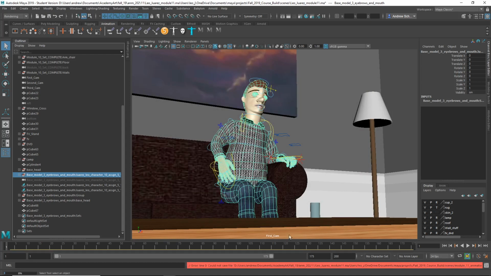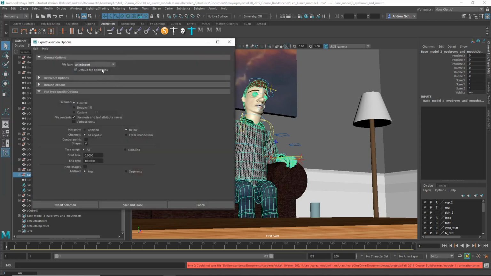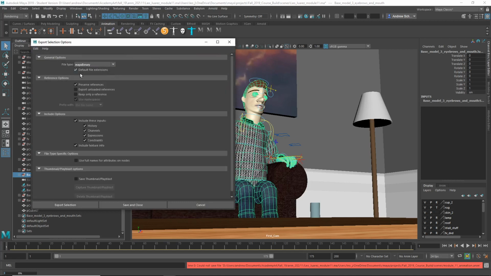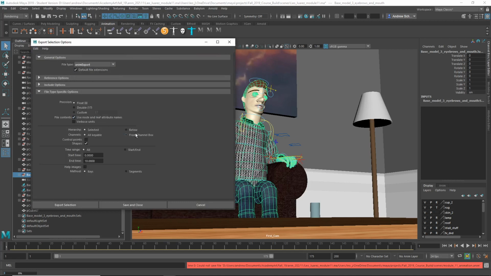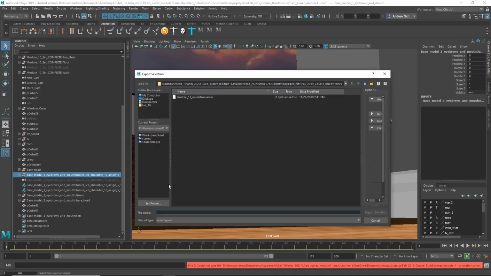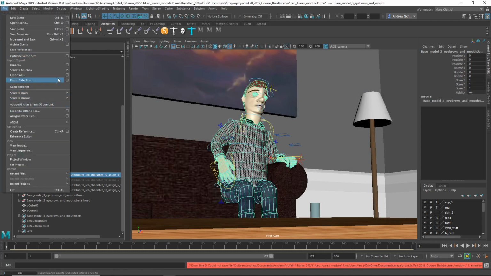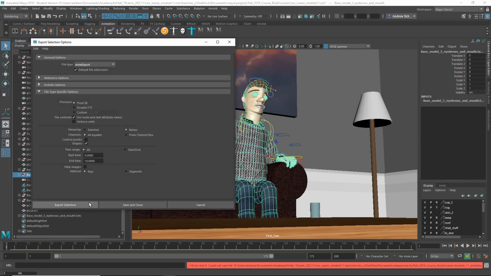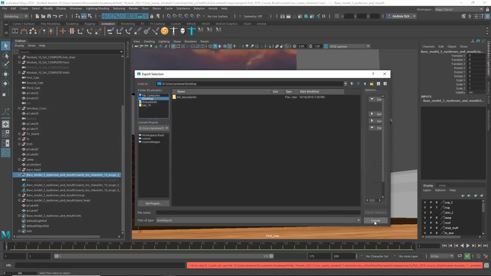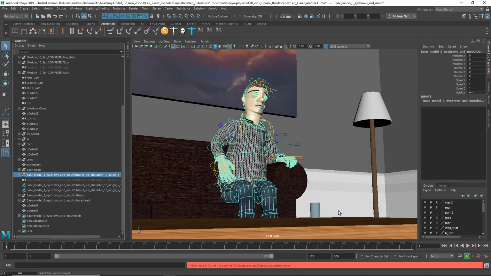Okay, oh. Could not save the file. Lovely. Okay, let's try again. Export, but let's just reset this and anim export. Below export selection. Looks like it did, but it says 0 bytes. Interesting. And it's giving me that same error. Let's just for fun, let's try saving this to the desktop. Wow.